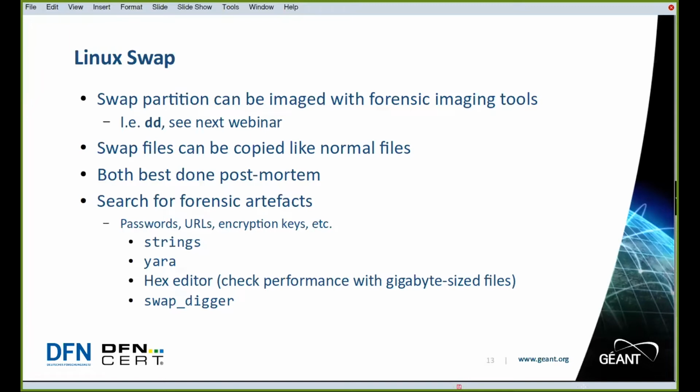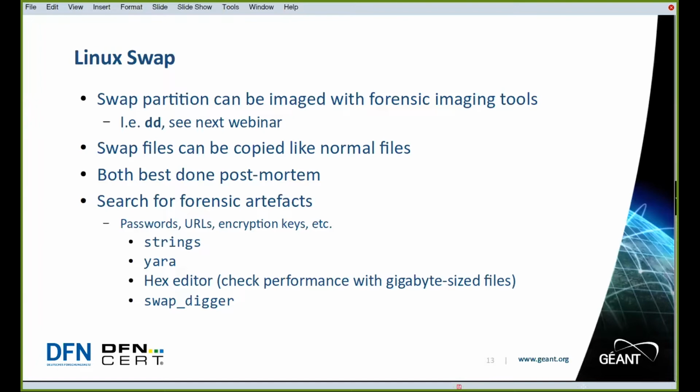So our typical tools of the trade will be the number one forensic analysis tool called strings, which we could cover in a bit more detail in a very, very short session. And then there is a general pattern matcher, basically like an antivirus scanner, which you can feed your own patterns. It is called Yara. And if you prefer something more comfortable, you might use a hex editor.